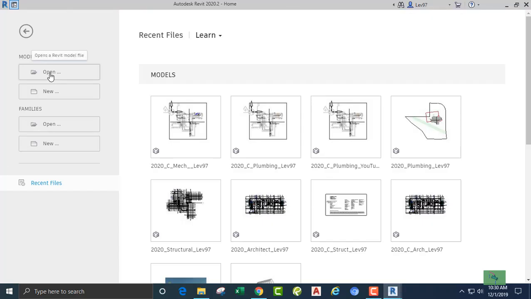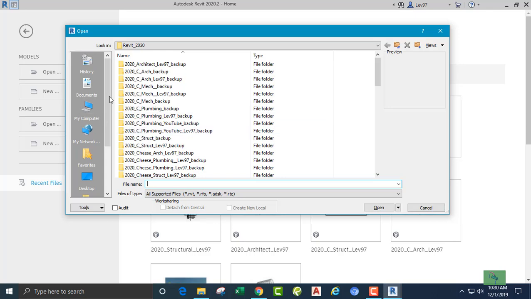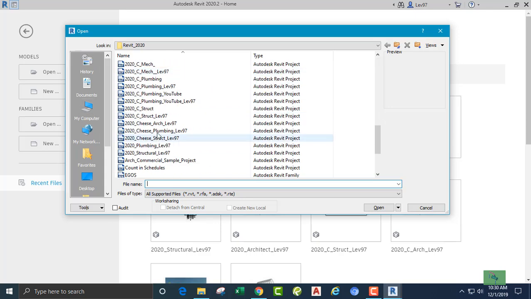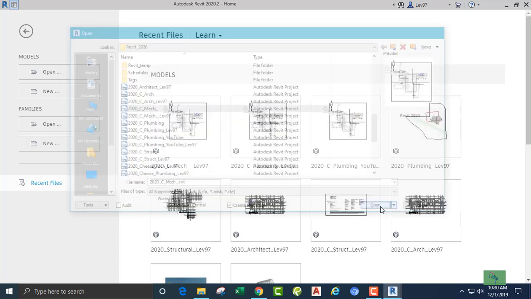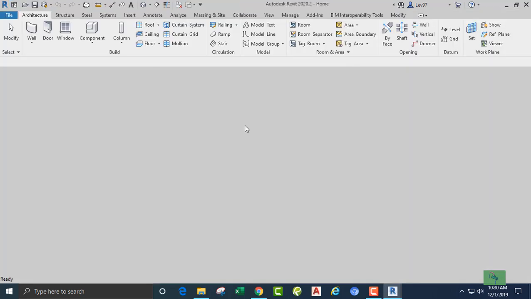Okay, so I'm going to open the mechanical local again, just to make sure the ductwork that I just drew and those few diffusers that I just drew are still there.